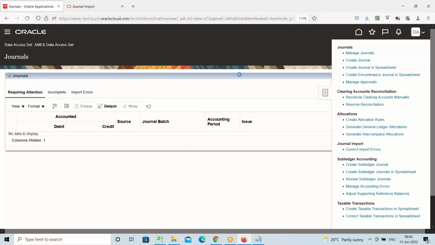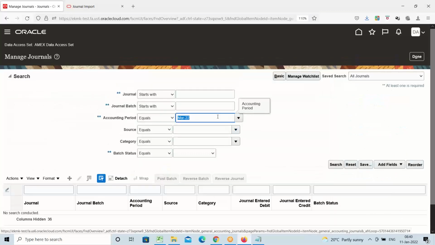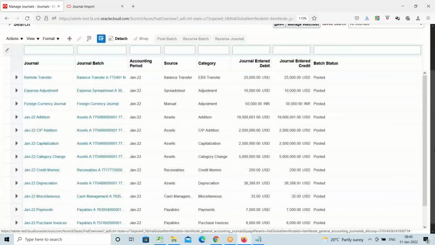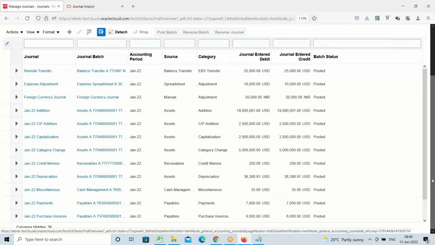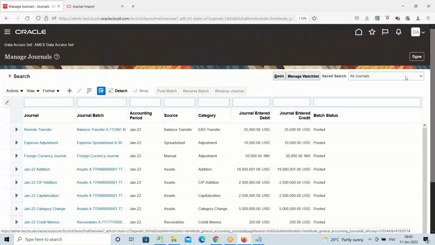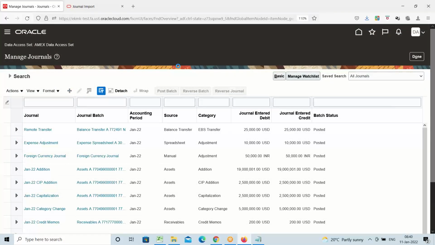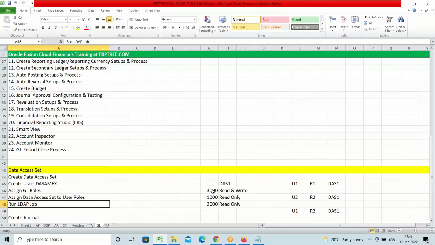So, manage journals. All these journals that we created with balancing segment value 1000 only, this user is able to access. But if this user wants to create journals, this user can create journals with only balancing segment value 3000.